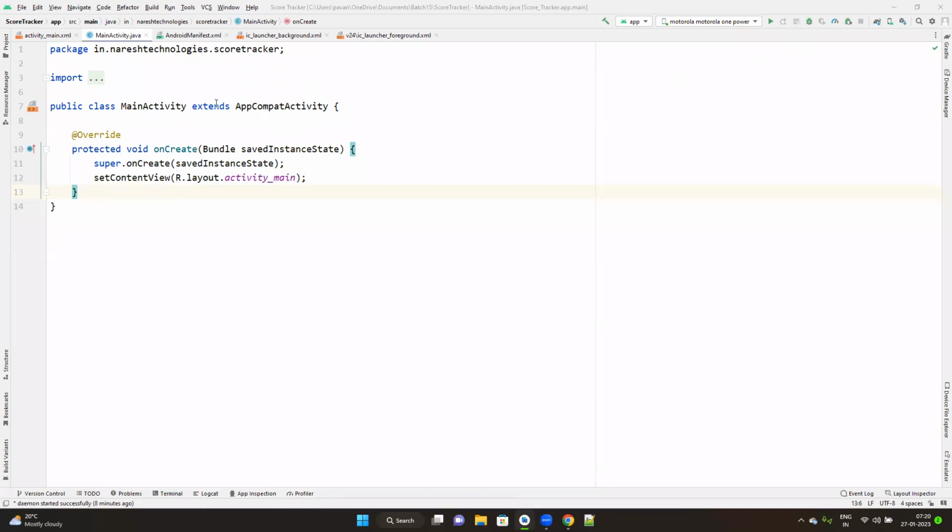When you create an activity, remember one thing. When you create an application, I write the points here in comments in documentation format. When you create an application, you would get one activity by default.